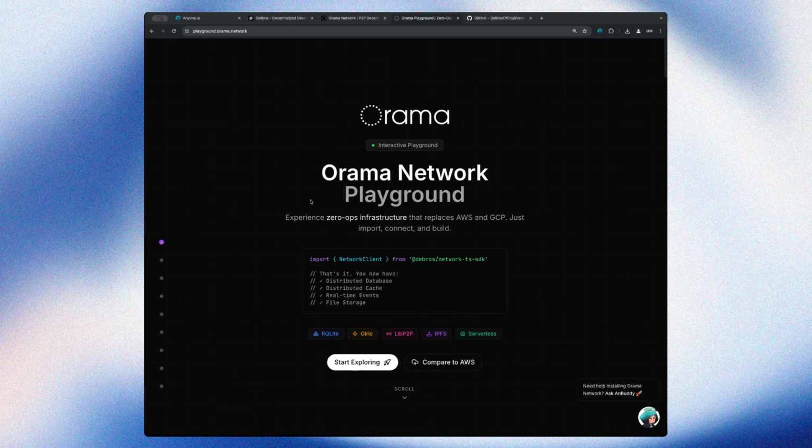To start things off, the first thing that you can see right here is Experience Zero Ops infrastructure. One of the main purposes and goals of Orama Network is actually to remove completely from the developer's mind anything regarding DevOps and server and infrastructure.